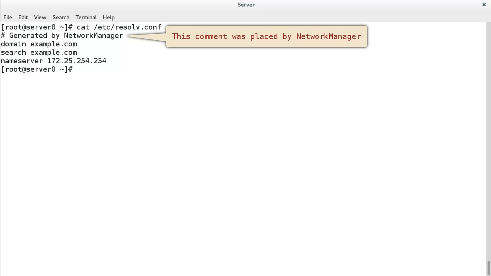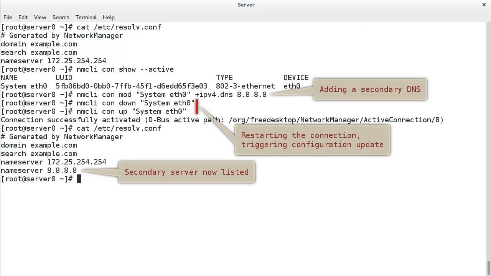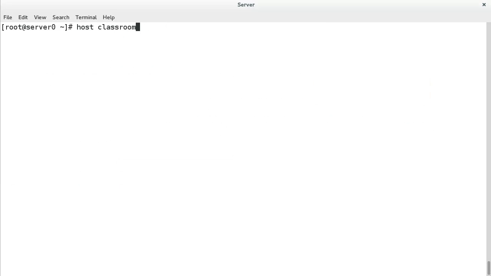You can use the nmcli command to modify DNS settings in connections. Use nmcli connection modify and a connection name, plus the key ipv4.dns and an appropriate IP address to replace the previous setting. Or prefix the ipv4.dns with a plus symbol to add another DNS entry, or of course use the minus symbol to remove a DNS entry. Remember that a connection needs to be activated or reactivated for the changes to take effect. You can use the host command to verify that DNS connectivity is working.